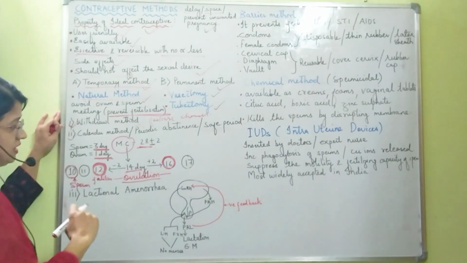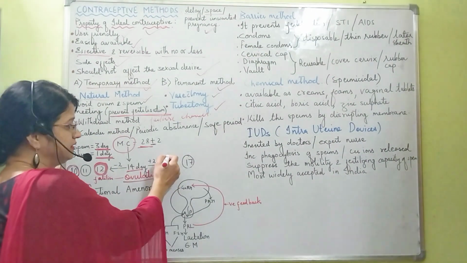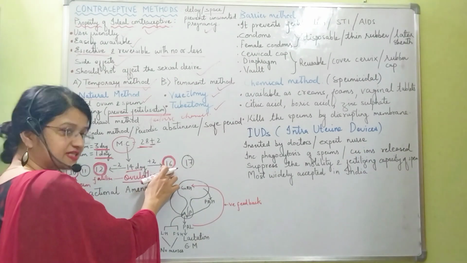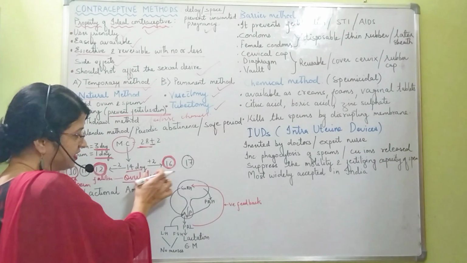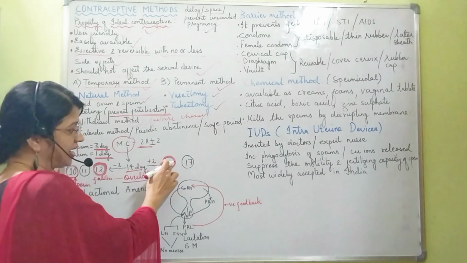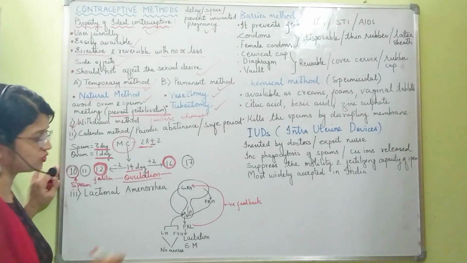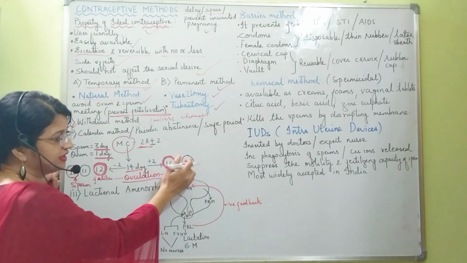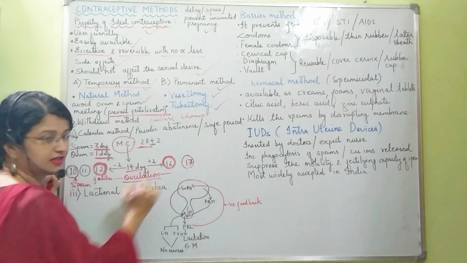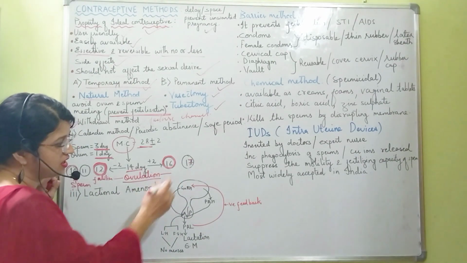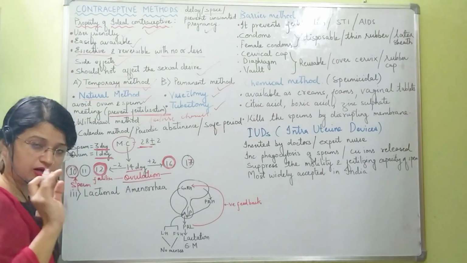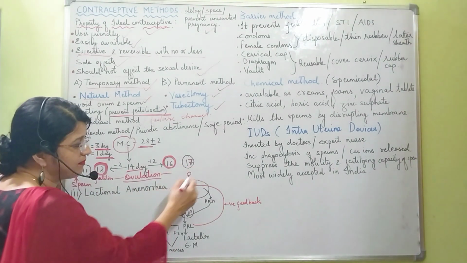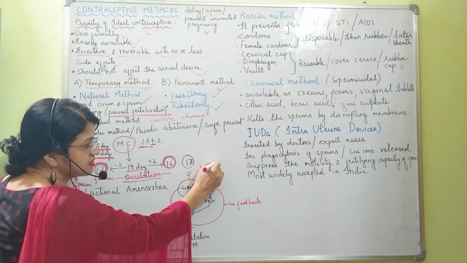Now just see here, suppose there is a woman with a little variation in her cycle, and the ovulation takes place on the 16th day. Now the egg could survive for 1 day, that is until the 17th day. Now if coitus takes place, the sperm will fuse with the ovum and fertilization will take place.